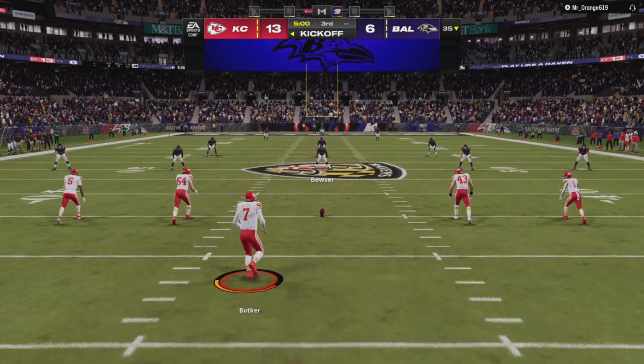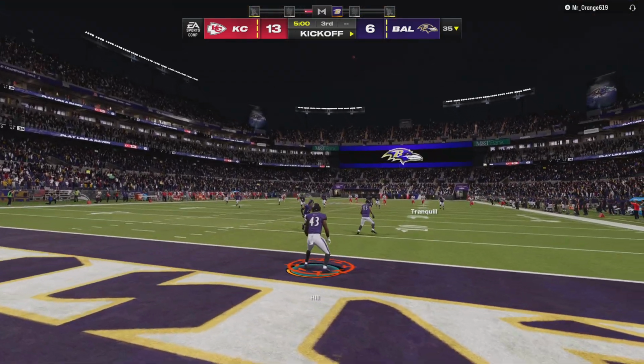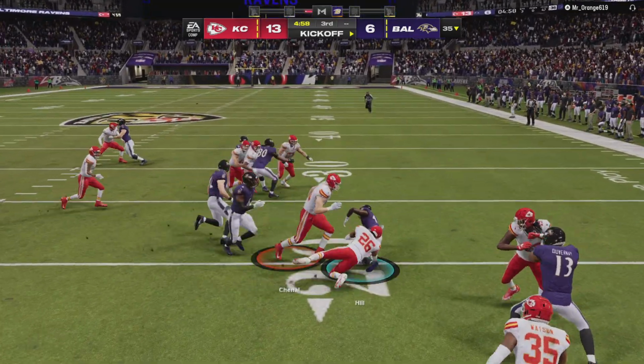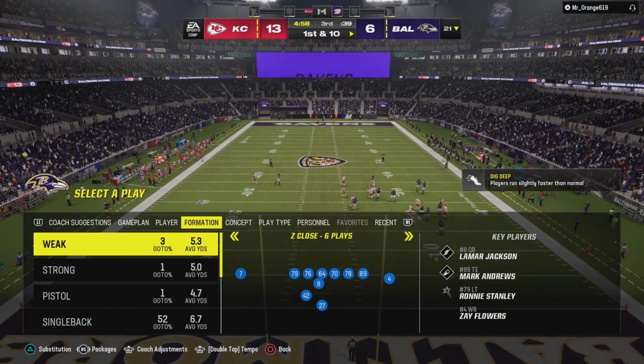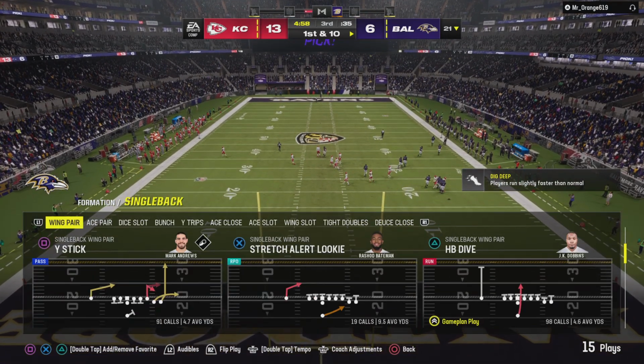The Ravens set to receive the football, trailing here as we resume action in the third quarter. Hill is going to take it out of the end zone, and he's able to get this across the 20, but not by much as he's marked down officially at the 21. At their own 21-yard line.